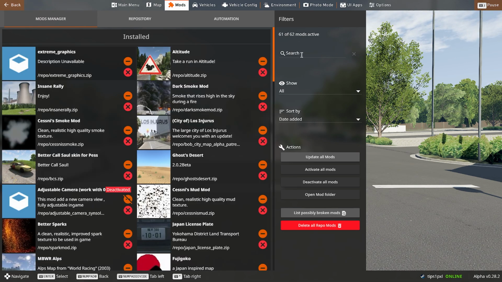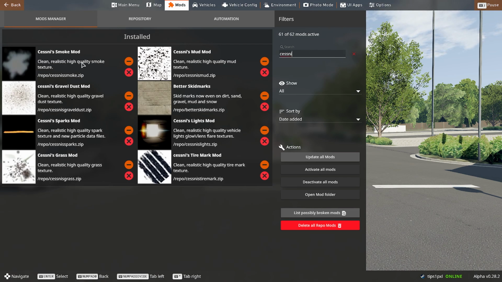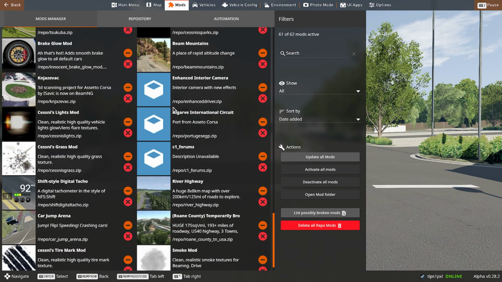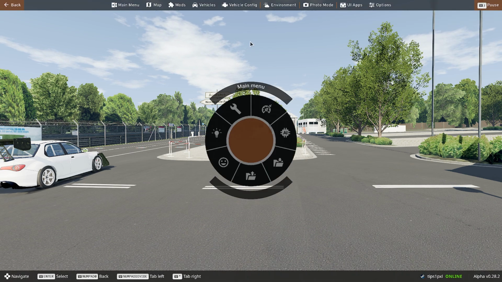Besides this, I use all of the Cessni's graphic mods, and besides that, I don't think there's anything else. Enhanced Interior Camera, I would definitely recommend using that.